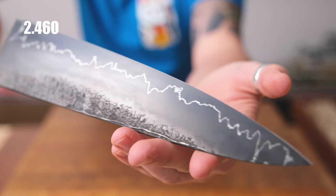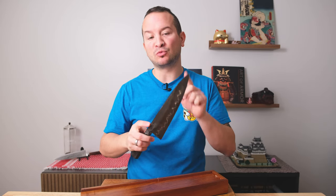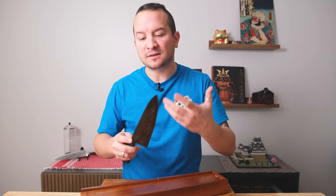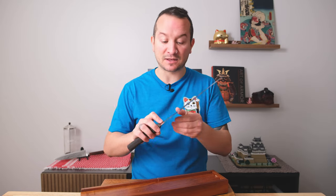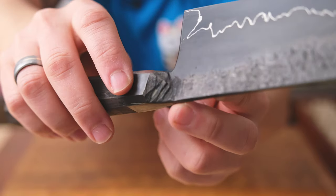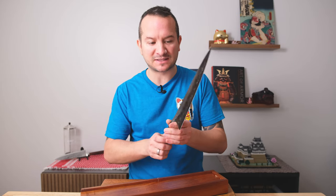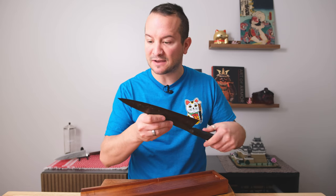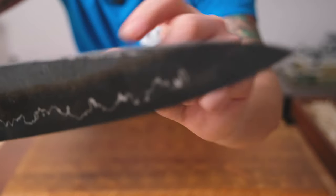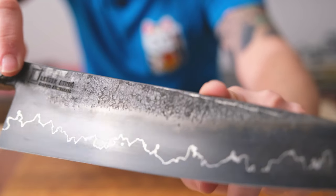Holy smokes — folks, I now own a Leszek knife. I said graphite series — boom, bingo. We were right on the money. I cannot tell you how beautiful this black beauty is in front of me. The integral bolster — nailed it. Just the black on black. The handle feels very raw. I'm definitely going to be moisturizing it because here in Edmonton it's very dry, and it's definitely not stabilized. What I think is that this knife is probably one that just didn't meet Leszek's quality control — there's some unevenness or the unfinished nickel plating line. To me, this is a very raw blade.